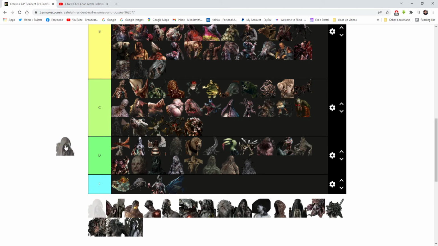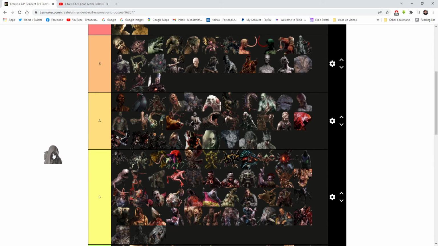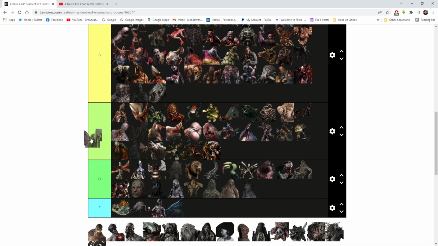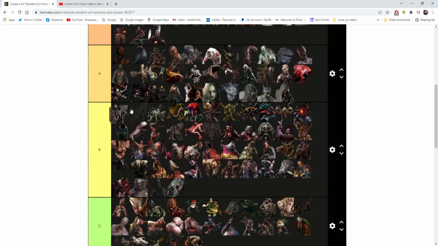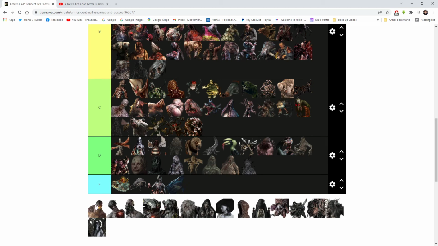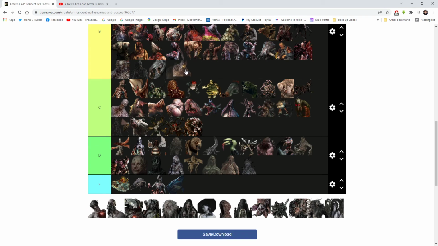The Forbidden, I can't remember what they're called, but they're the castle enemies. I'll give them an A right there. Castle enemies with a knife or something, I can't remember. I don't know what this is. I don't really remember what that one is. I'll do a B right there.